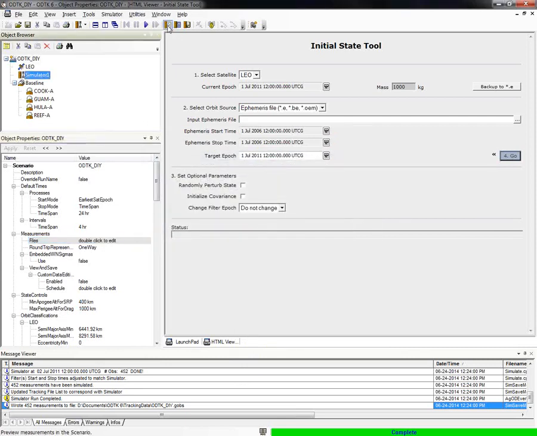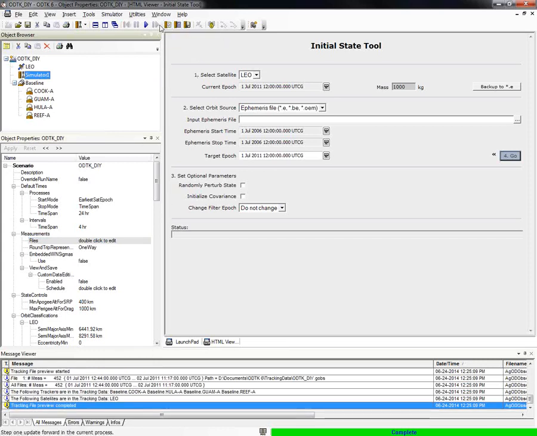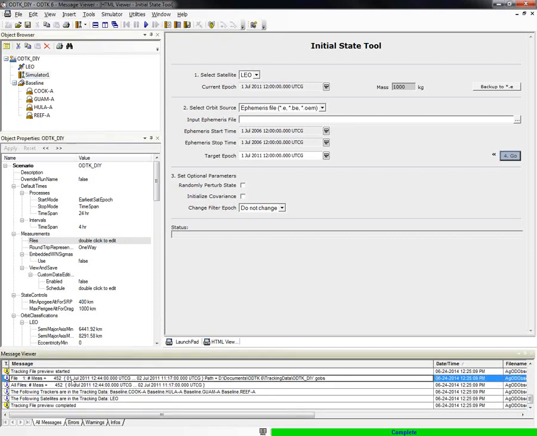Okay, so I don't actually need that extra slot. Another way that we can look at the contents of this file is the quick measurement summary, which is on your toolbar button up here. This tells me how many data points are in this file, and it also tells me which objects are present in the file. One thing that I briefly skimmed over is that every object, every satellite, and every tracker has an associated ID number, so that ODTK can look in the file and say this tracking ID number goes with this object and this other number goes with the other object.